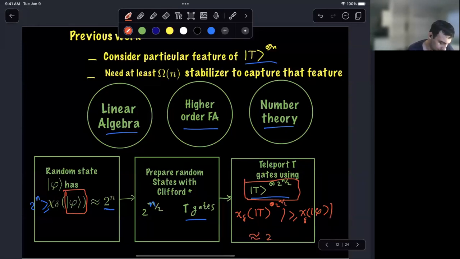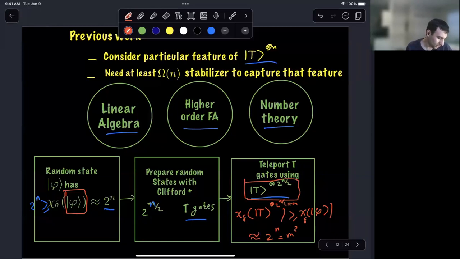I know that this is almost 2 to the n. And then I can make a change of variable and call this 2 to the n m. Maybe I should call it m squared. And then this is m, and I prove what I want to prove. This is the general idea.